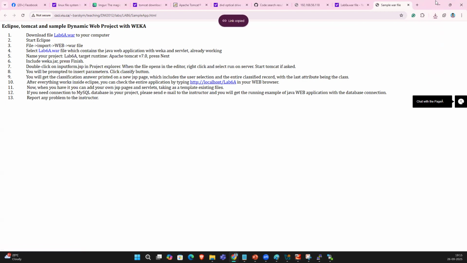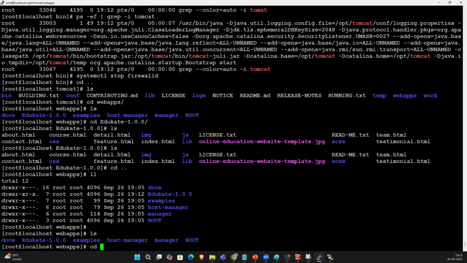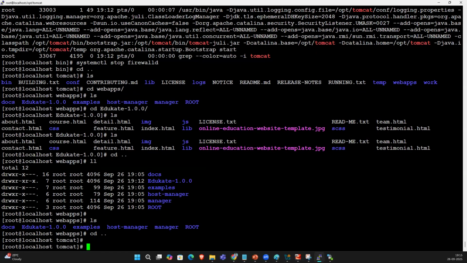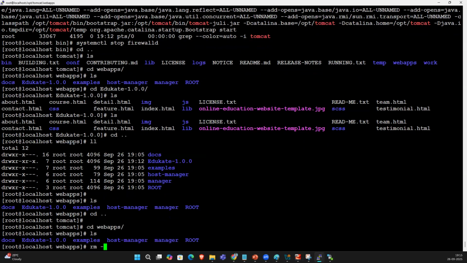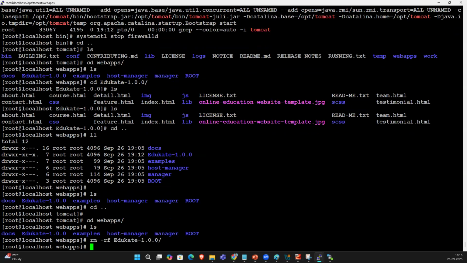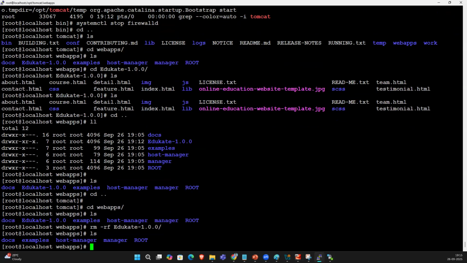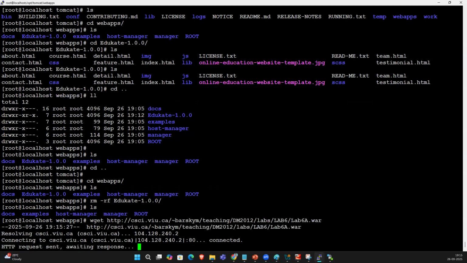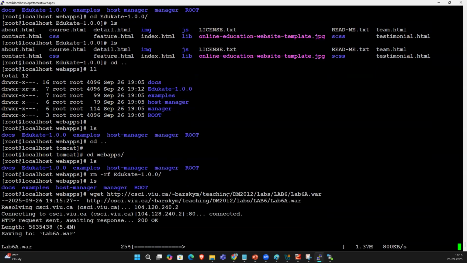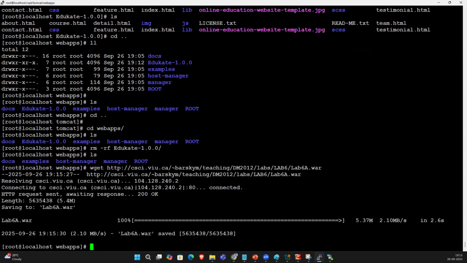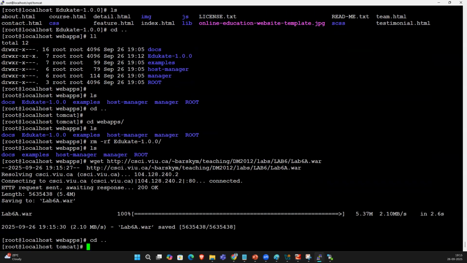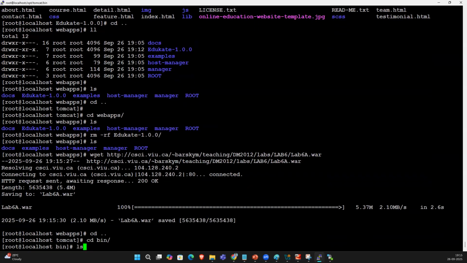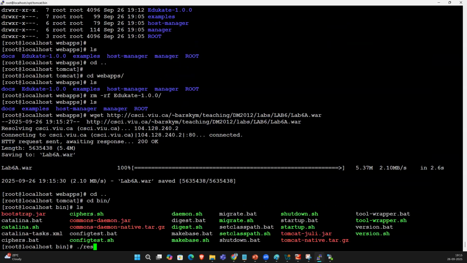Yeah, copy link address. Yes, sorry, this is the HTML files. cd webapps. Okay, let's wget this war. So Tomcat knows only war files, guys. Okay, so cd bin, ls. Restart is there?